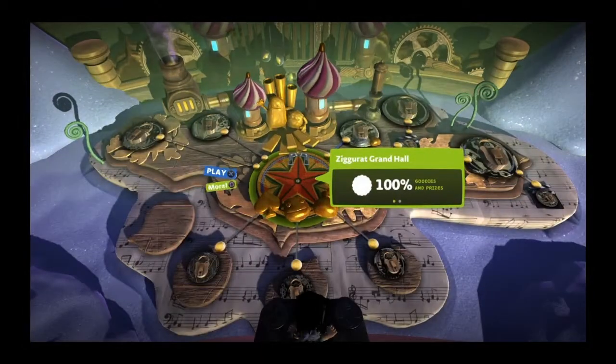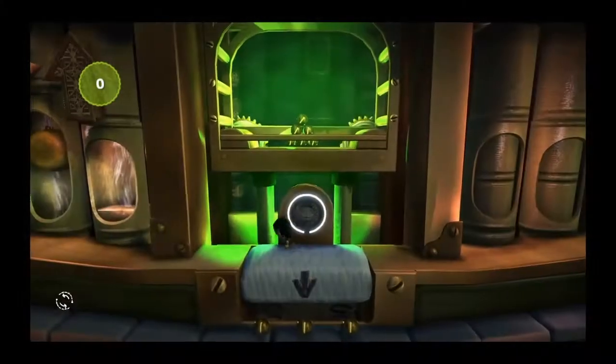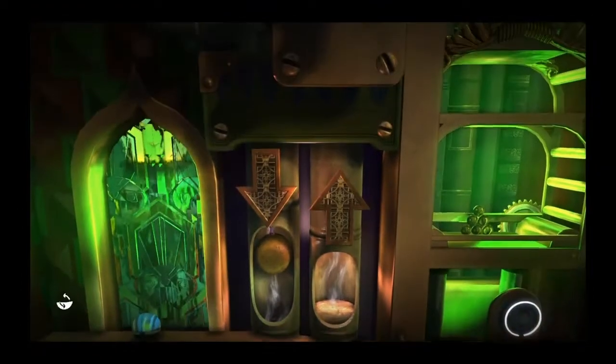I pick it up and put it on just in case. But then you exit and go back to the main world, and you'll keep the hook hat. And that is necessary, obviously, or else you would not have just done that. So here's where the skip takes place.